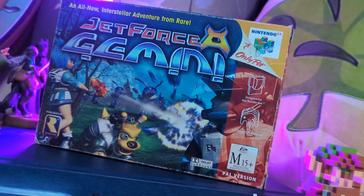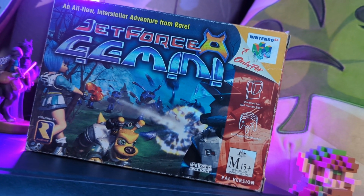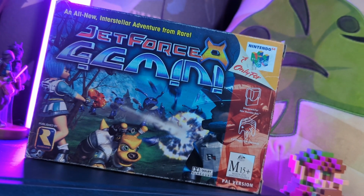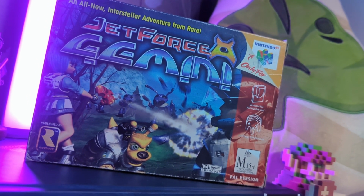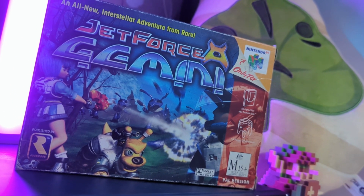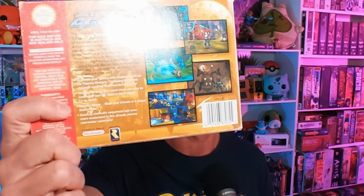So I think by far not Rare's most popular game on the console. And Rare had just hit after hit after hit after hit on the Nintendo 64. If you like Rare as a developer, if you played the Super Nintendo and played some of their titles, like the old Donkey Kong Countries, that sort of thing, and you've never played any of their 64 library, you need to go and do that, because they were in their fucking element during those years. And this was another really, really good one. And another very different title from things that they'd done before as well.